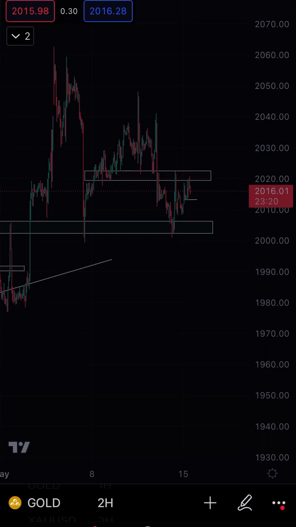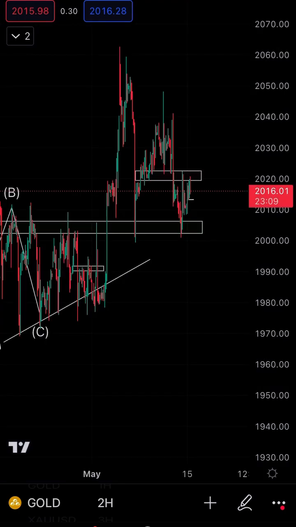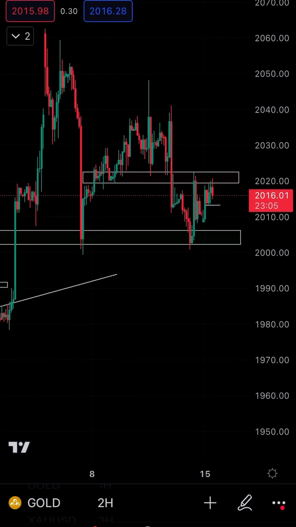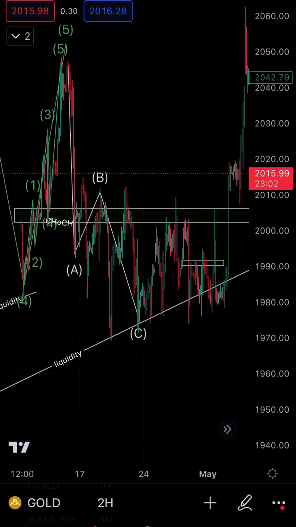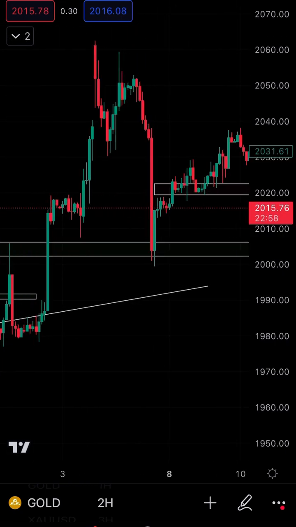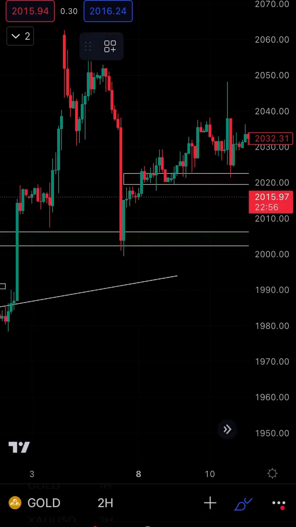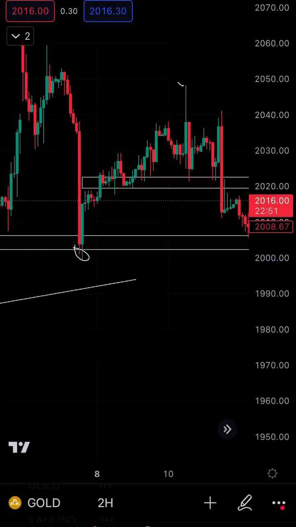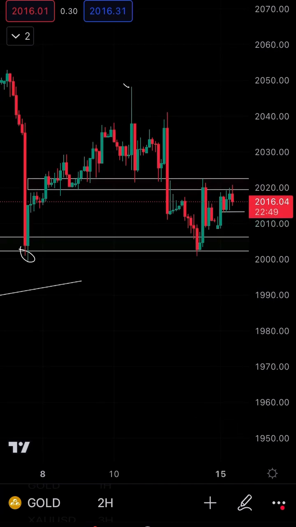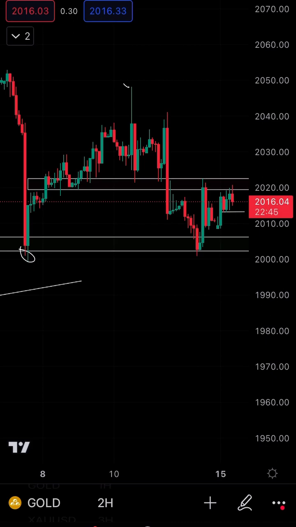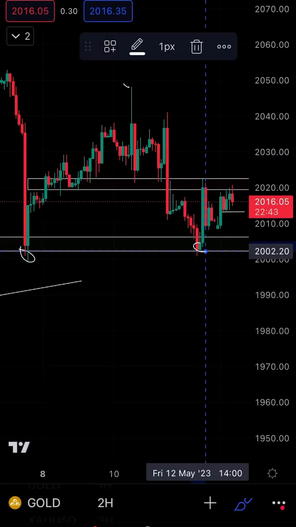Okay, please open so that this video can be fast. As you can see, we were acting on this support. We came the first time here, we couldn't break, we held. That was what brought us to the 2048 area. Then on getting to that 2048 area, let me go back to the 1 hour time frame. Then we came down again, we couldn't break it.